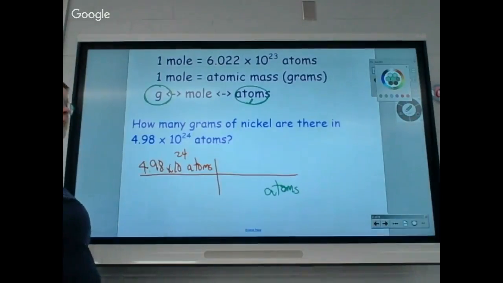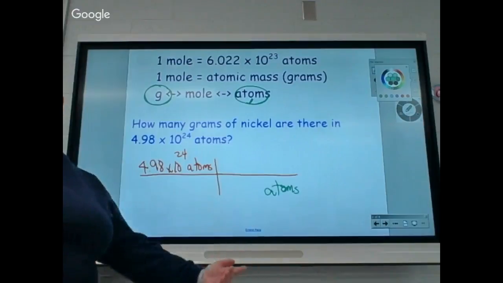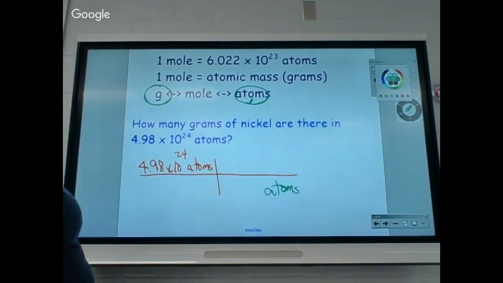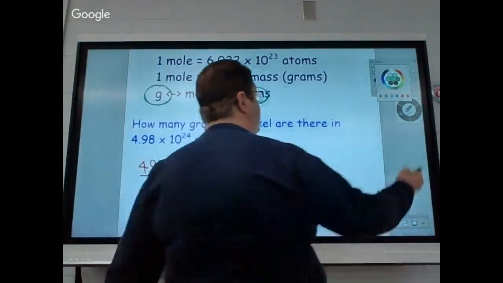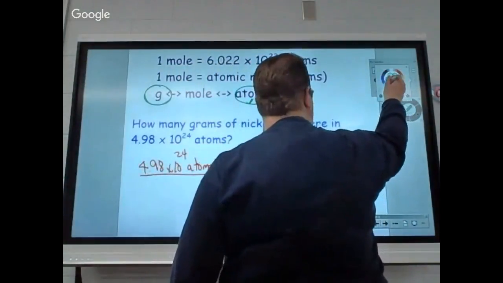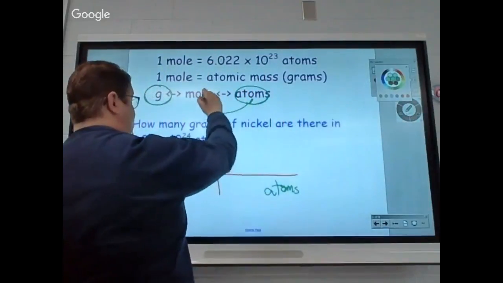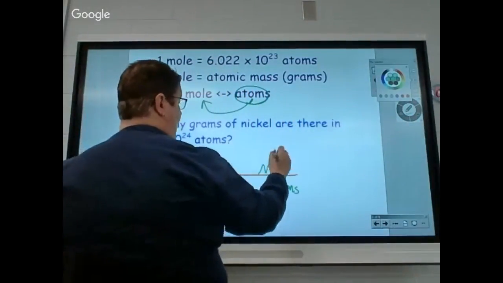So, in this particular case, this is where our charts are going to start to grow, okay? We only have done a two-step chart since we started what? I guess it's only day 10. So, in the last 2 weeks. We're going to start to build our charts to grow to 3 sections today, and eventually in the semester they'll grow to 4 and 5 sections. All right, so we're going to take and put what? Atoms to what's next? Moles on the top line.